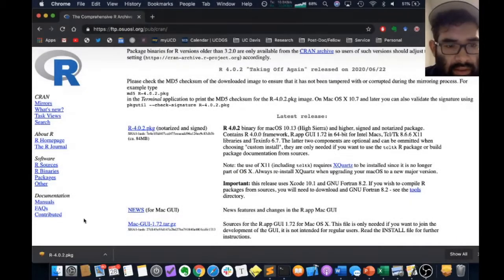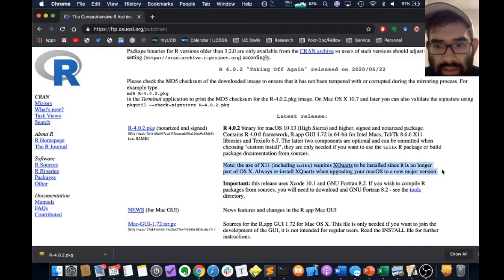Okay, I'm back. It finished downloading. One thing that is important when reading instructions, this section here says that it uses X11, and that requires XQuartz. So for those on Mac OS, you're gonna have to download XQuartz. There's several ways to do that, but I'm not gonna go over this in this section. You should be able to figure out how to install XQuartz. So check it out, see if it works. But now it's finished downloading.